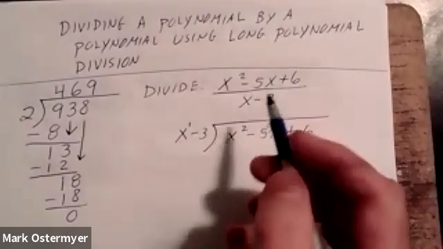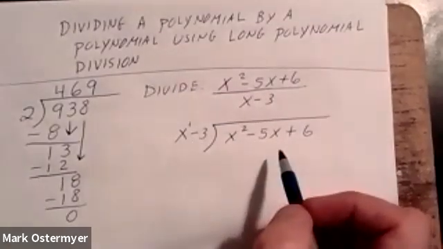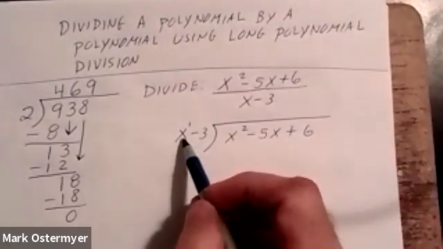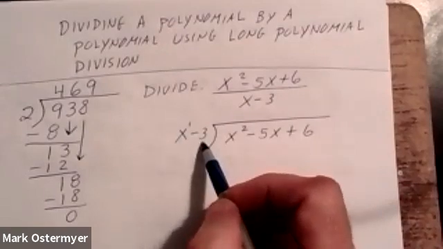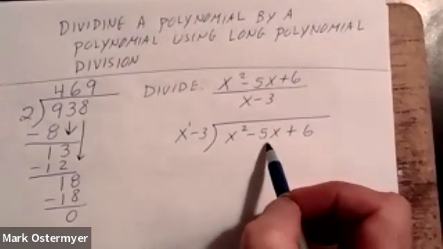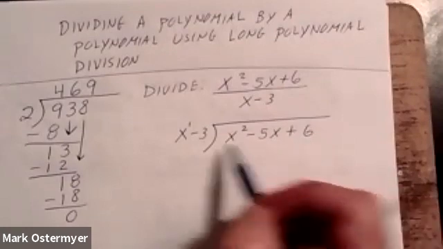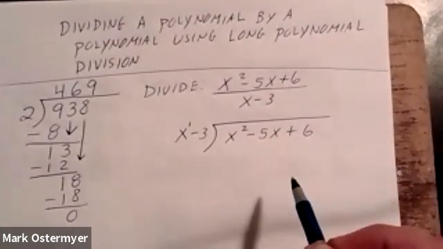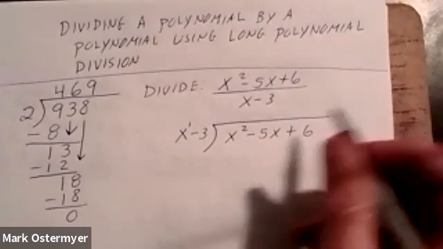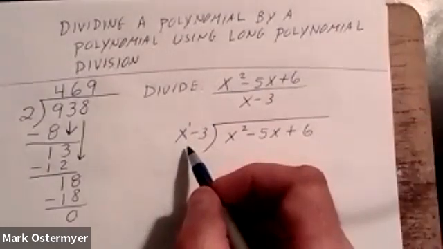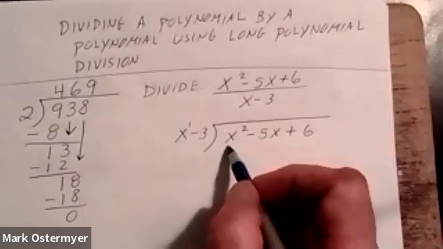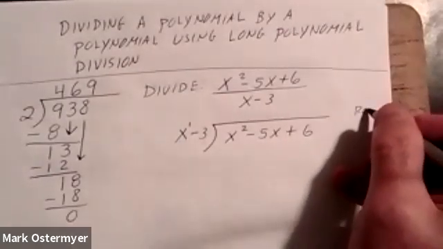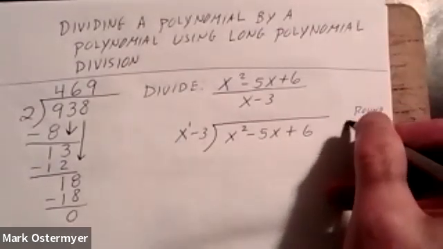Another thing is you want to make sure that your divisor or dividend is not missing any powers of x. We have x to the 1st power, we have x to the 0 power. X to the 2nd power, x to the 1st power, and x to the 0 power. We're not missing any powers of x. We're ready to begin our division. First question we ask ourselves to kick this off is how many times does x divide into x squared? I like to call this round 1 of division.